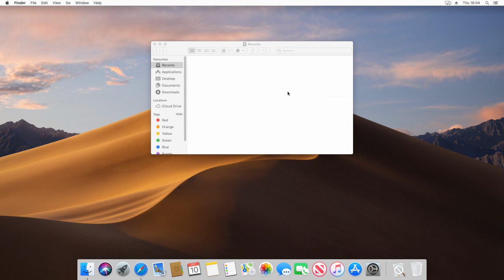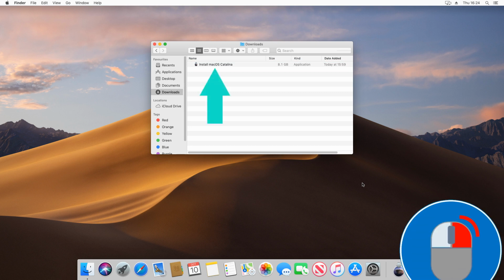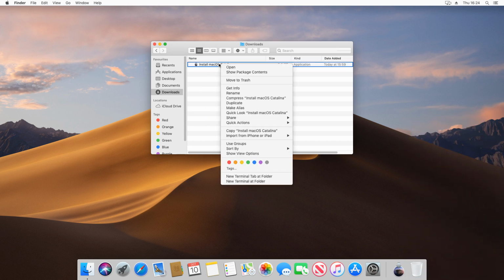Now that we've tidied, we head to our Downloads folder, where we find the outcome of the download, an 8.1GB installer app. The size may alter slightly if you're watching this sometime after the initial public release of Catalina, but this is certainly appropriate for the initial release. We need to copy or move this to our Applications folder, purely because the next phase will assume that this is where to find it.